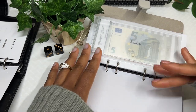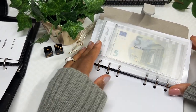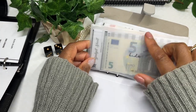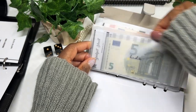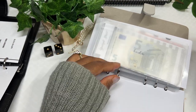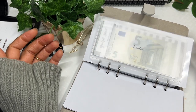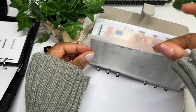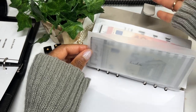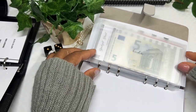So as you can see, here is what my sinking funds is looking like. I have placed them into new envelopes. These were the regular envelopes that had the zipper, and I used my paper cutter and took that extra piece off because I didn't want it, as it was gonna make my binder a little bit too bulky. So I can see why you need it though, because you see how this is opening here, so it might actually just fall out, but I'm not worried about that right now. I don't plan to move this binder.